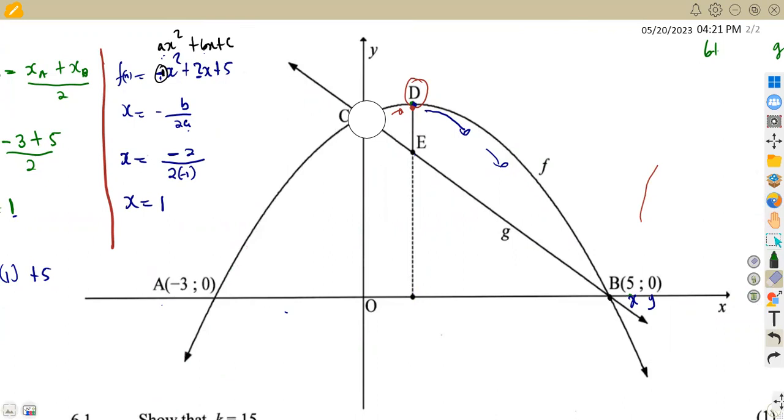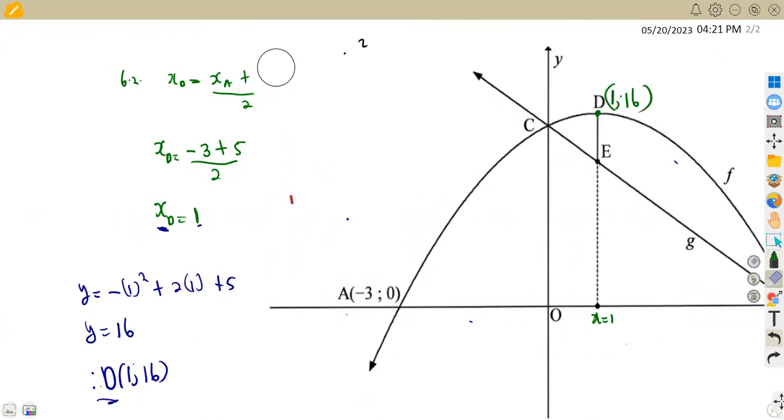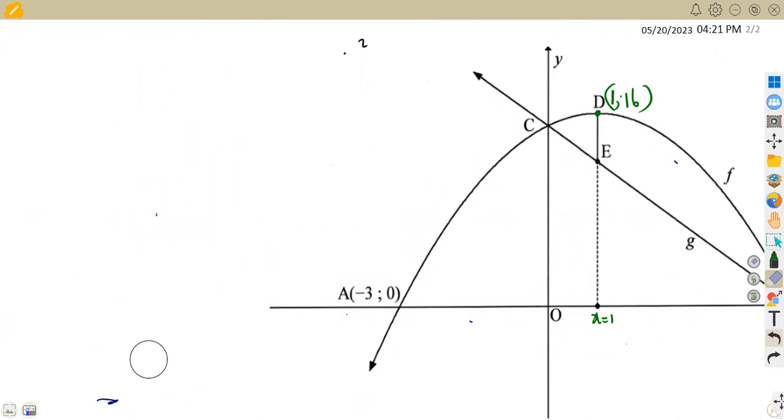Remember that at D, x at this point is equal to 1, and we calculated the point D before from this point here, where we used this concept. So D is at 116. So this point is at 116. With the point D and the point A, we can calculate the average gradient. Let me write our formula down. The average gradient, just like a normal gradient, is equivalent to the change in y over the change in x.